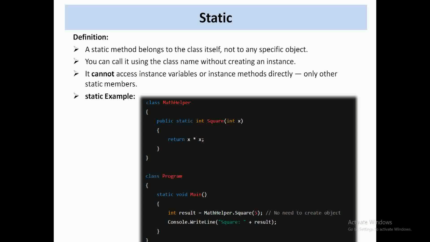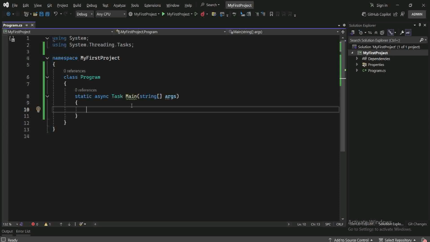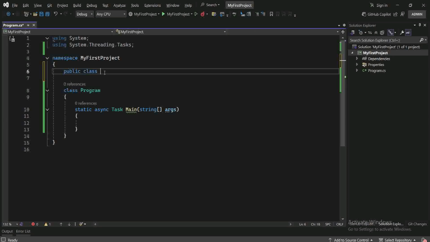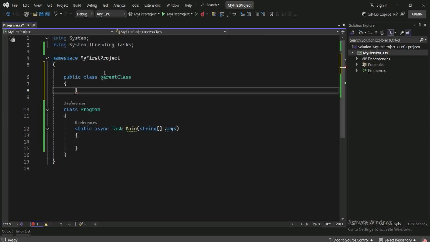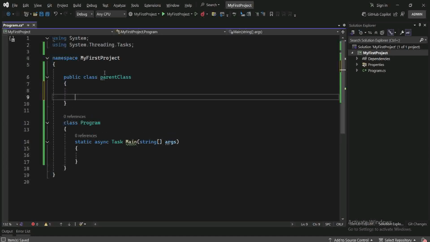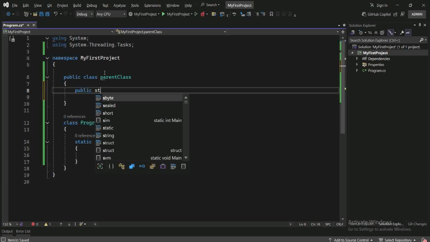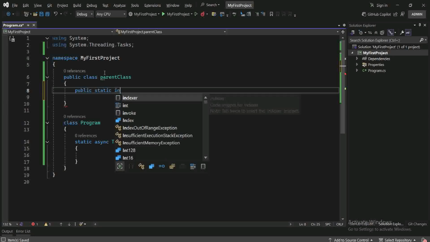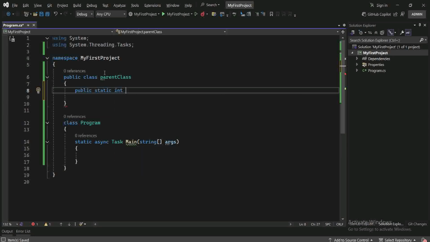So let's see this in Visual Studio. Here we have this static class, and we can create a new method in the parent class. First we create a static method with an integer value, GetNumber.